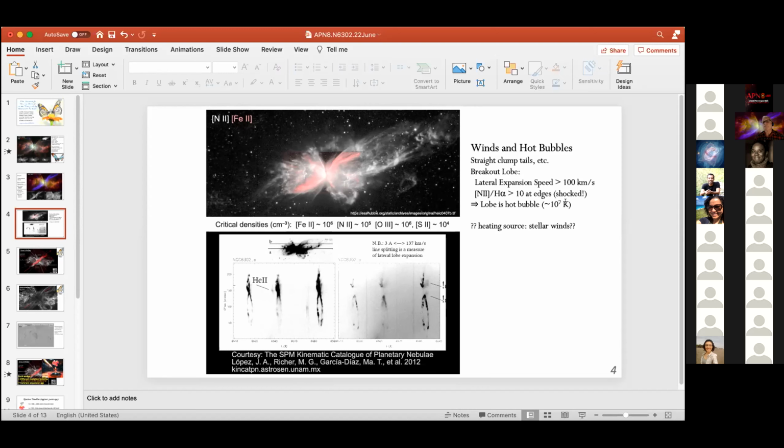Now, we all know that ordinary planetaries that are closed often show soft X-rays. And I don't think anybody's ever looked at this. My guess would be that the emission measure of X-rays would make it undetectable. But anyway, there's a lot of energy out in here, a lot of energy.